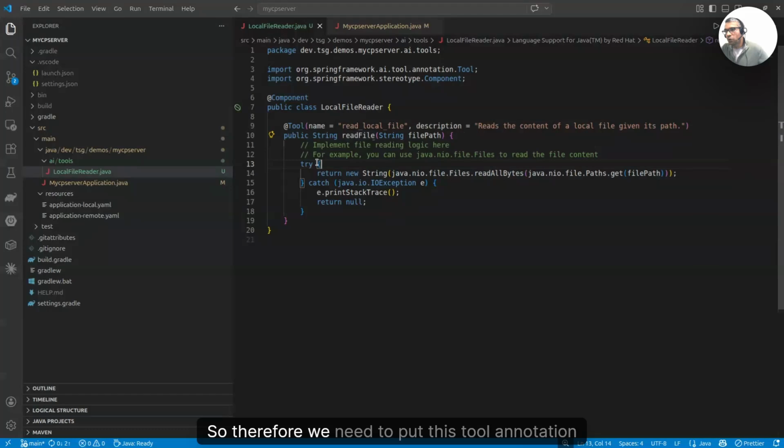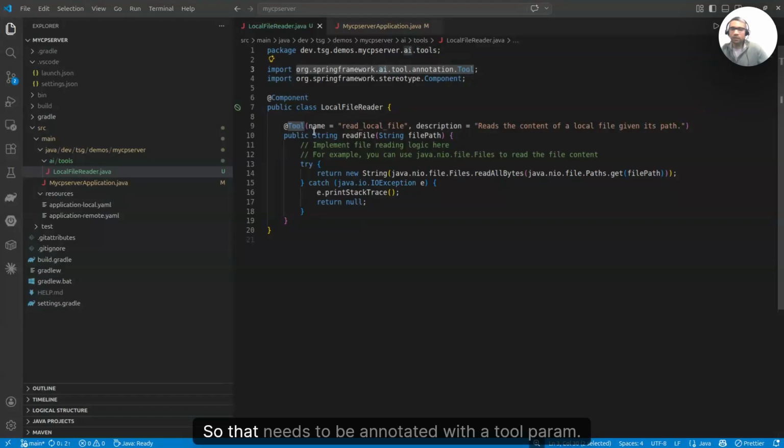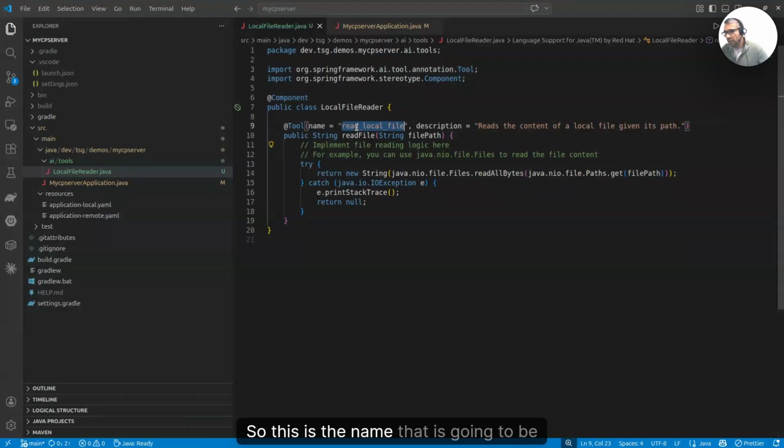So we need to put this tool annotation here. This tool annotation is coming from the Spring AI package. You need to give a name for the tool. This is the name that is going to be available to the AI as the tool.